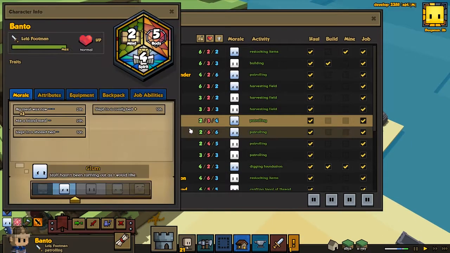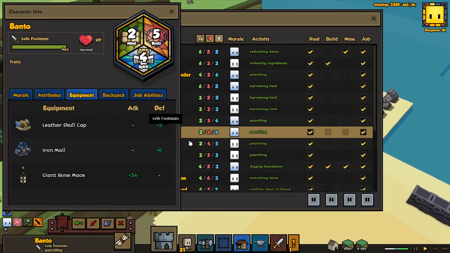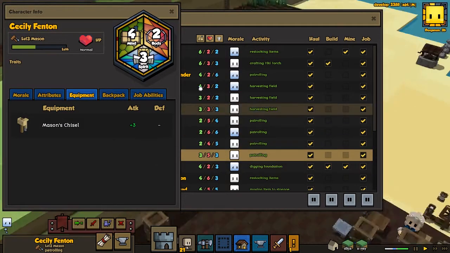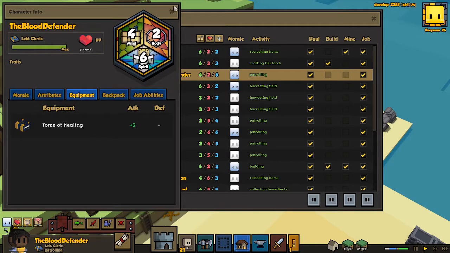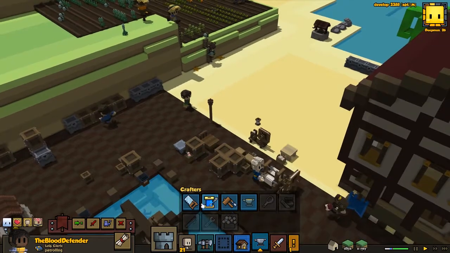We've got Banto here, we're going to check him out first, and we're going to go to equipment. We've got a giant bone mace, an iron mace, an iron mace, an iron mace. So that's what we have, and I think that the blood defender, our cleric, does have the basic stuff, no headgear or anything added, so we're going to try to craft some of that. Let's go and see if we can actually do something.